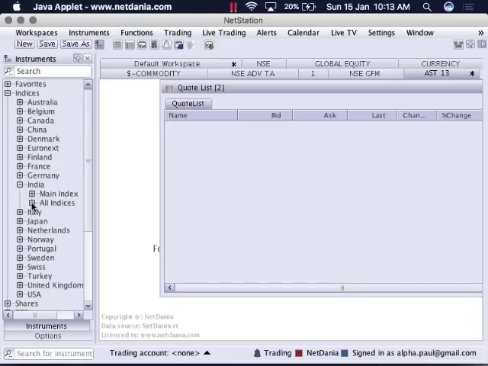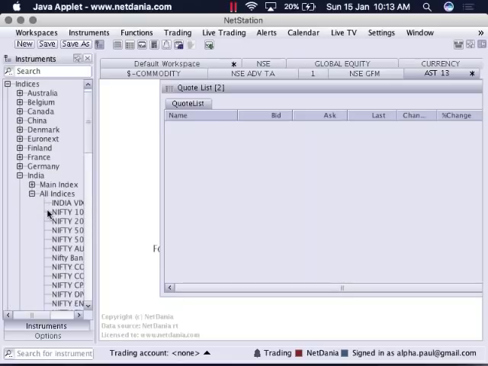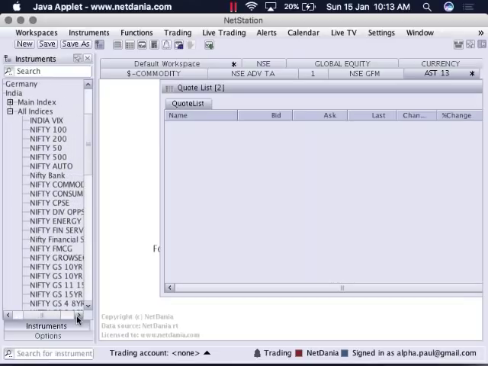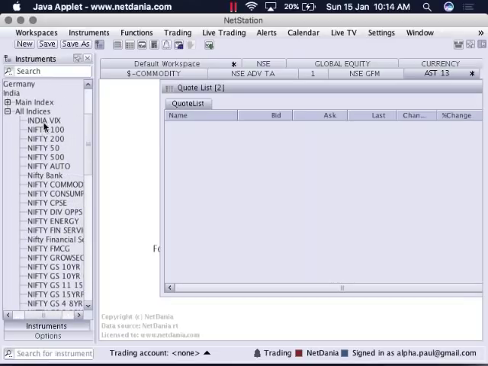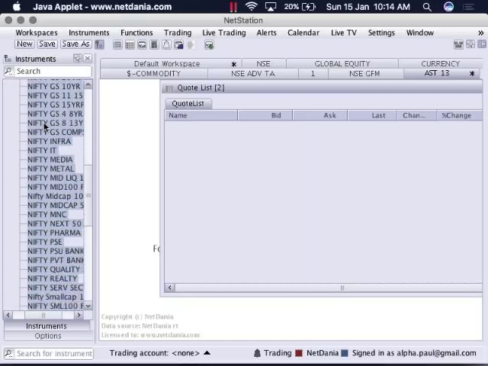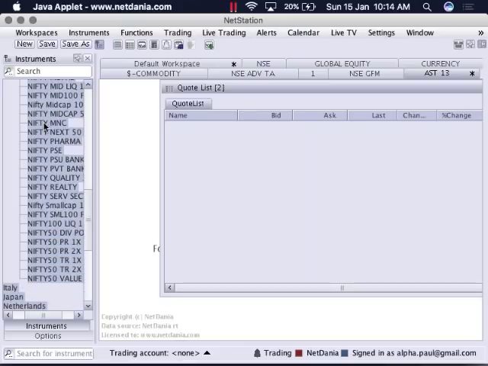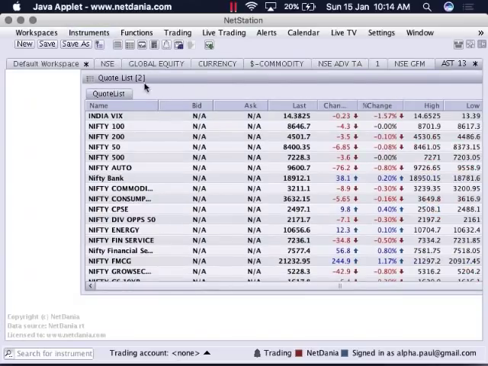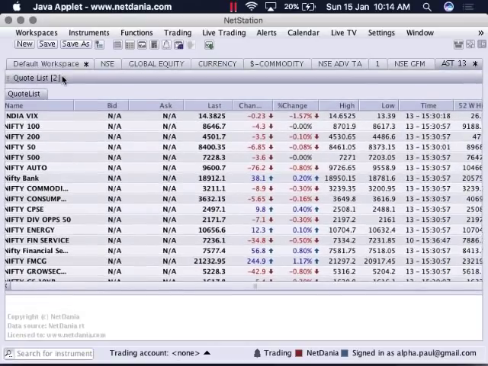When I open all indices, I find all the sectoral indices that make up Nifty 50, the NSE. Let's say I select all of them. I drag and drop them here. I close the instrument. I drag the quote list to my left.